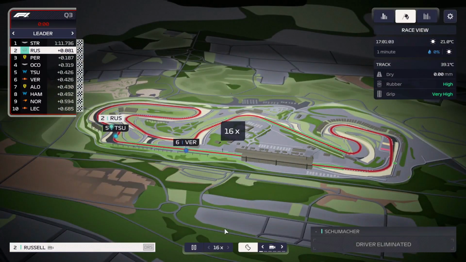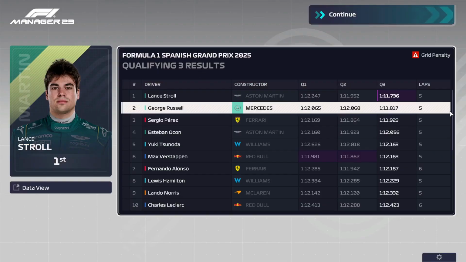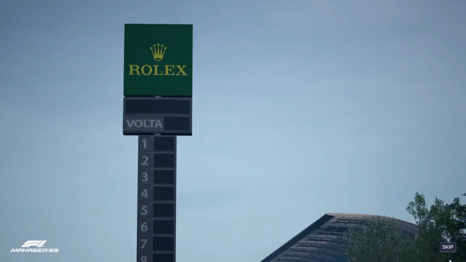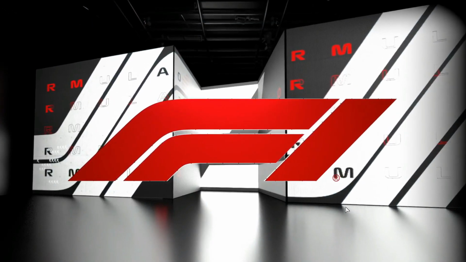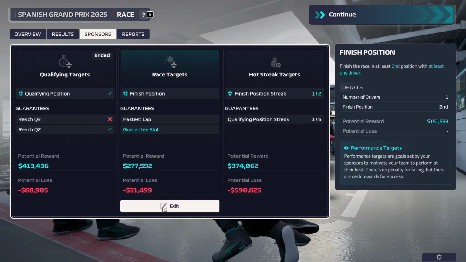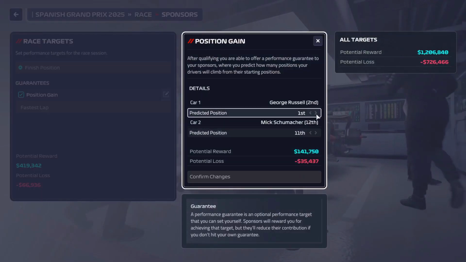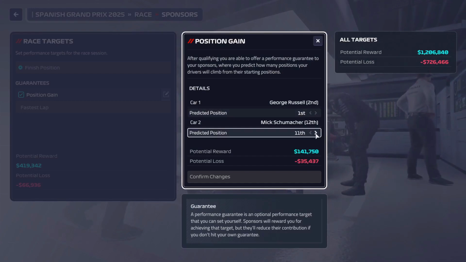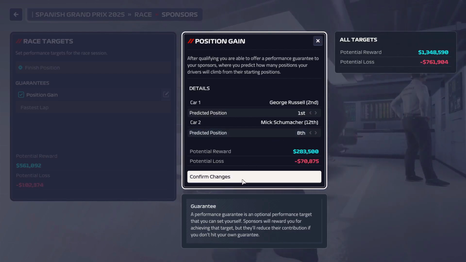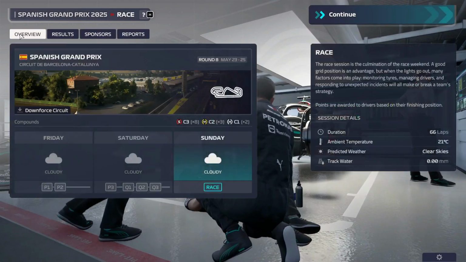Well, Verstappen still has to finish. But Verstappen P6. Okay. That's not too bad. We can improve this. P6 for Verstappen is not too bad, considering all the jazz. So, sponsors, we failed this. But let's try to guarantee the position gain with P1 for Russell. And I think we can do at least P8 with Schumi. Overall, we can win some money doing this.